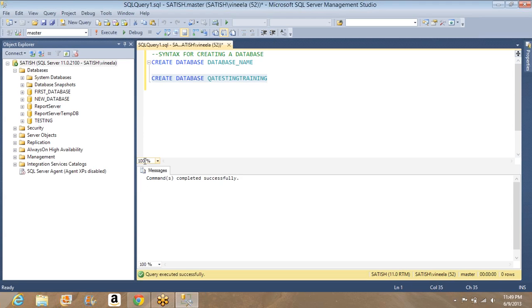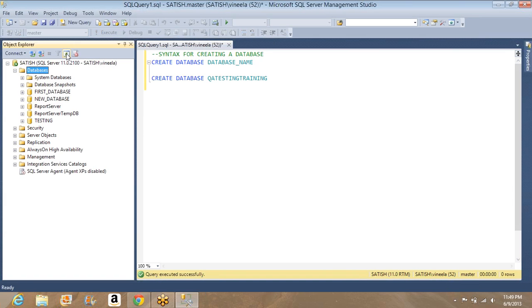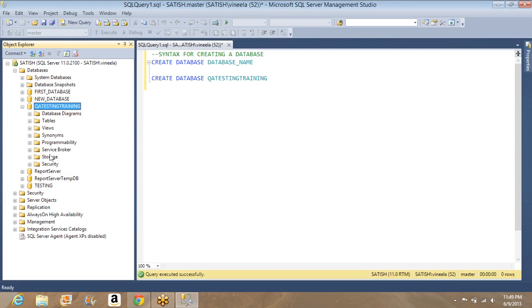But if you want to run a particular statement, you have to select it and run that query. Right now I just want to run this particular statement and click execute. It says command completed successfully. This is the window where it will show you all the messages.